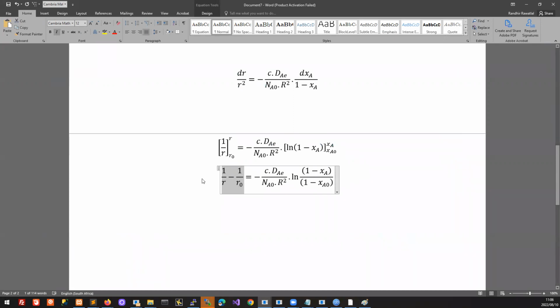So you can stick all those numbers in there. The effective diffusivity is given, the concentration is given, and the radius of the particle is given, again, 1.25 centimeters. So the only unknown now is NA naught, so we can simply solve this expression for NA naught. Does that cover it? Did you have any more questions on this question in the tutorial? Where is our originator of the question?